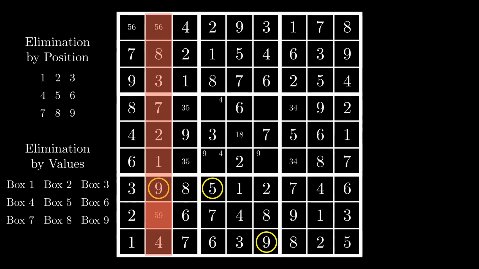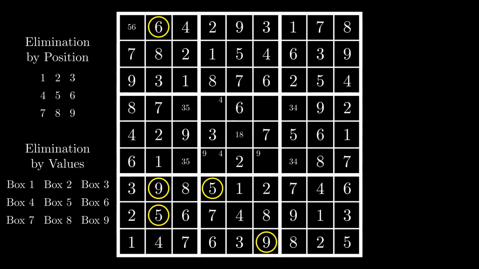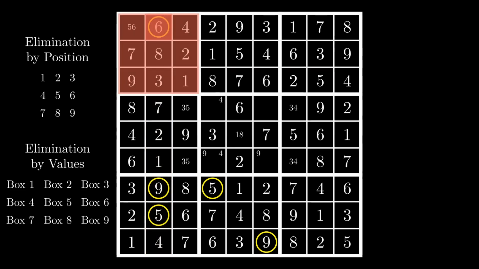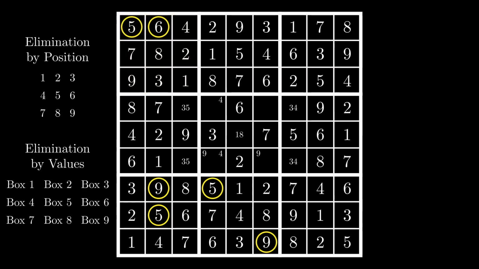That one sees the 5-9 just below it, turning it into a 5, and that 5 sees the 5-6 at the top of the grid, forcing that one to be a 6. Then that 6 sees a 5-6 center mark next to it, forcing it to be a 5. And that is the end of that chain of inferences. All of the new digits we wrote down in this chain are circled, and you can see how they are linked together through boxes, rows, and columns.